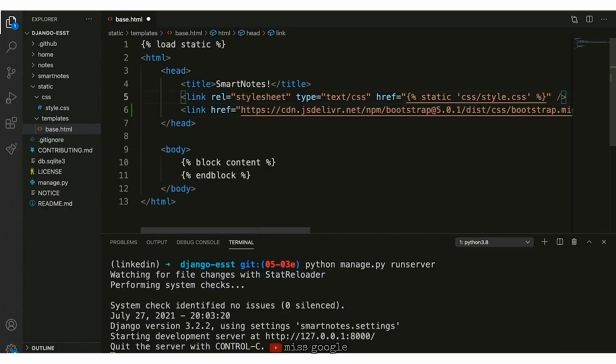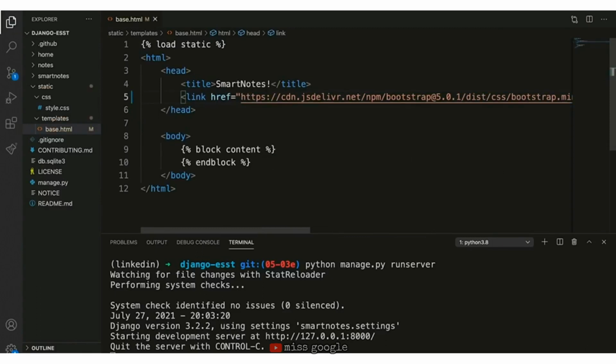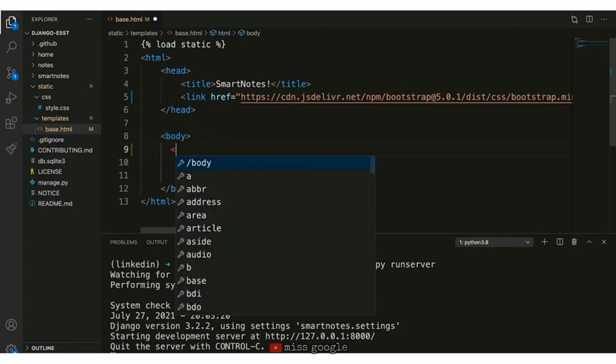So we can go back, delete this line, and that's it. I know it's a pretty big link, so you can find it in the notes of this class. Once we've defined this, we can start using it. The first thing we can do is, on top of the block content, add a div.